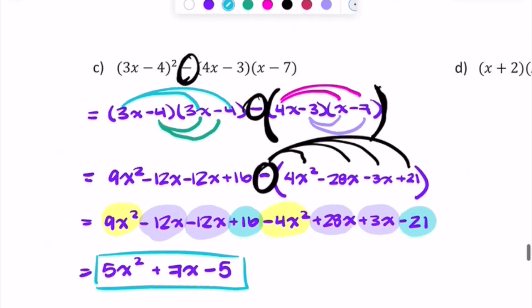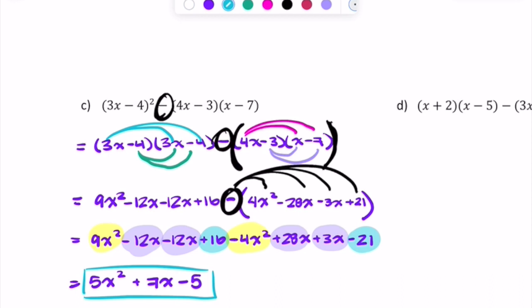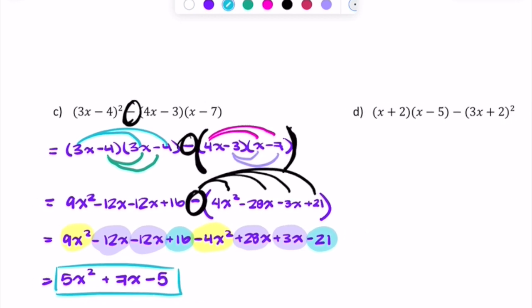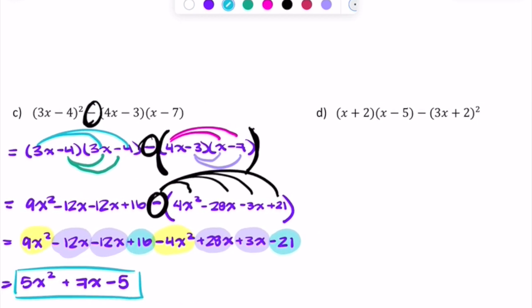Okay, little bit of a doozy, but we made it through and we have one left. And the last one, very similar to the one we just did, except the squares at the end instead of at the beginning, but we can still handle it just the same. So pause this video, compare D and C together, try it, and then come back to me.